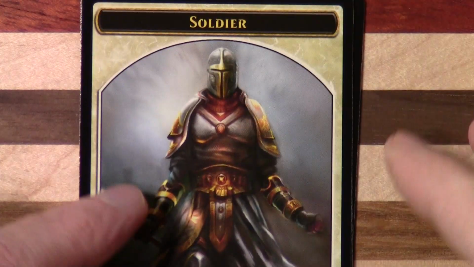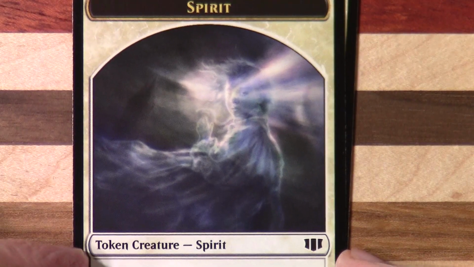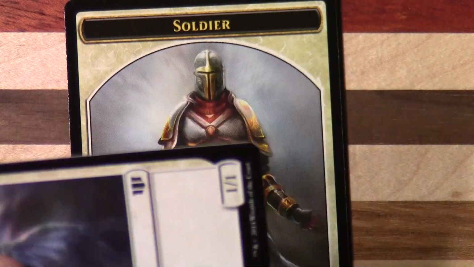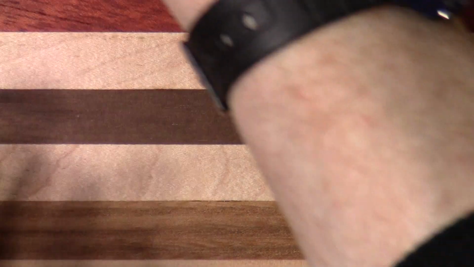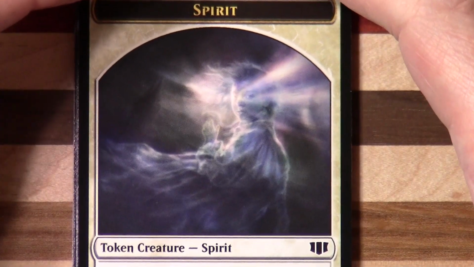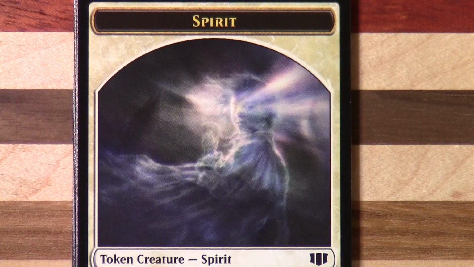And then a soldier token, with Spirit on the other side, and a number of those. And that's all the tokens. So if you've been keeping track there, there's 10 tokens in total, but they're double-sided, so that's the equivalent of having, I suppose, 20 tokens, but you can only use 10 at one time.